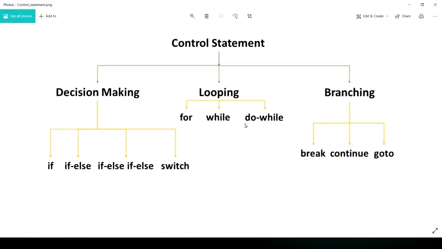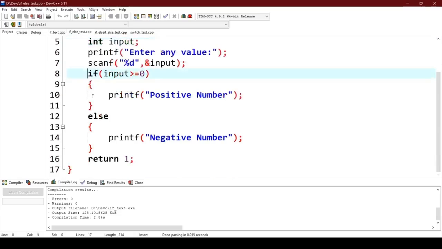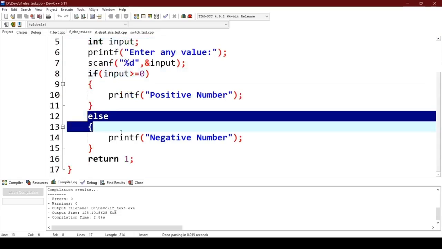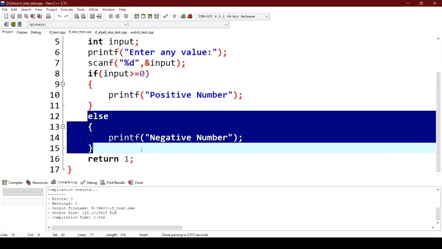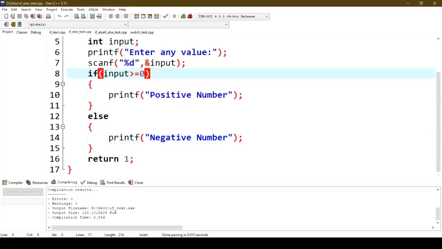So let's check out the code again. In this code, everything is the same as the previous one. I just use a separate else block for this case. Because this time we need separate blocks, where in one block we just check whether the number is greater than or equal to 0 or not. If the condition doesn't match, we need a separate block to run a different block of code.